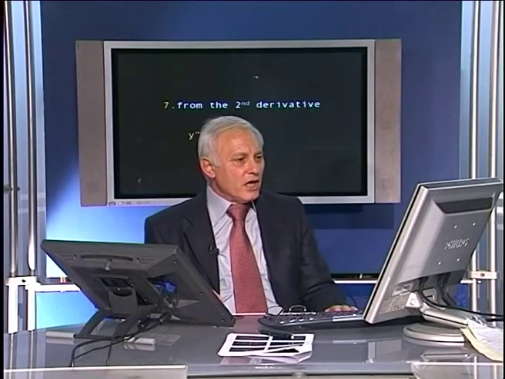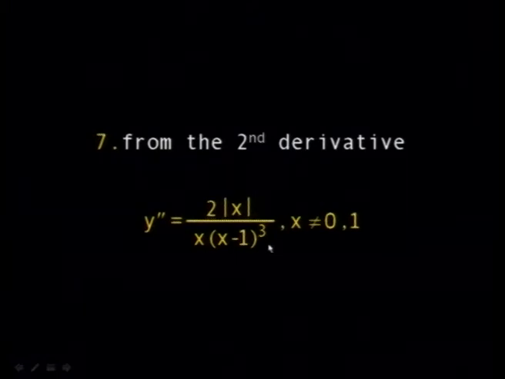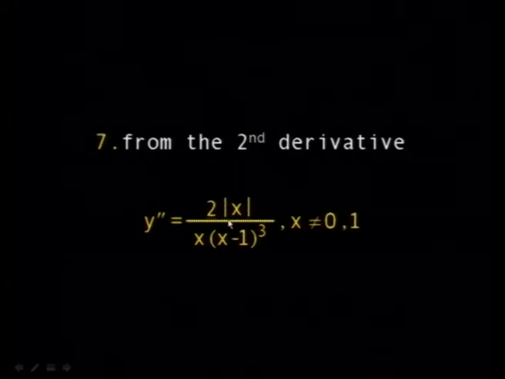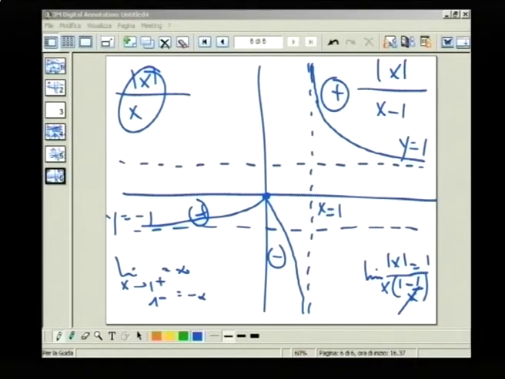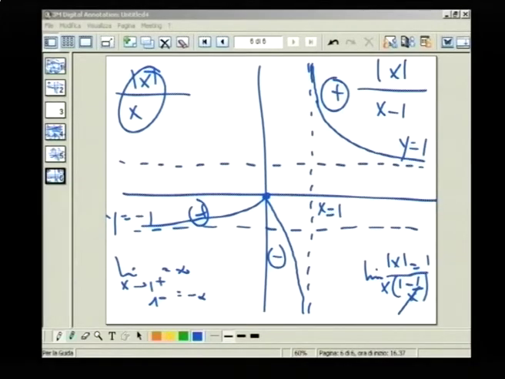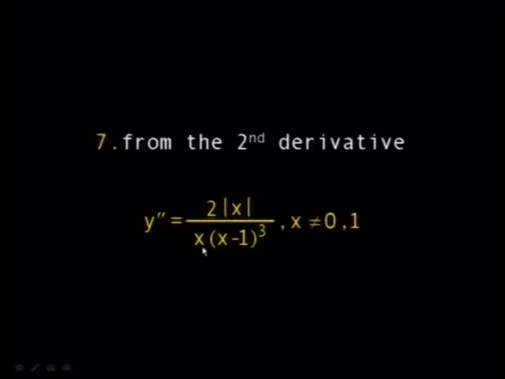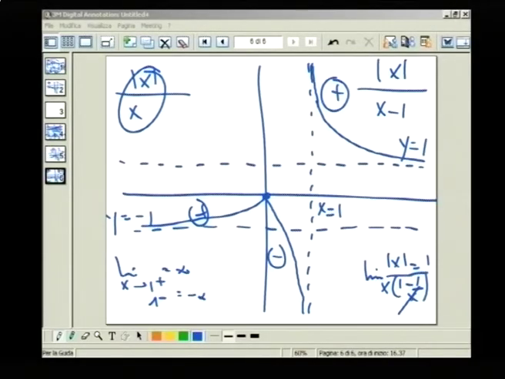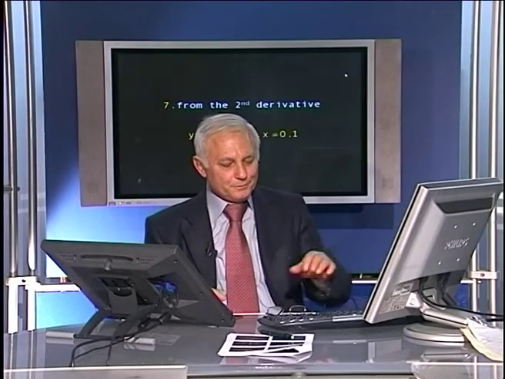So we calculate from the second derivative. Here, when x is greater than 1, this is positive, like we said. Here, like you see, the y double dash is positive, so it's concave upwards. Whereas when x is less than 1, this is negative, and this is positive, so it's negative. So this is concave downwards, like you see here. And again, when x is negative, this is negative, and again this is negative, so it's positive. And of course, on this part the graph would be concave upwards. So in fact, we drew it already correctly.